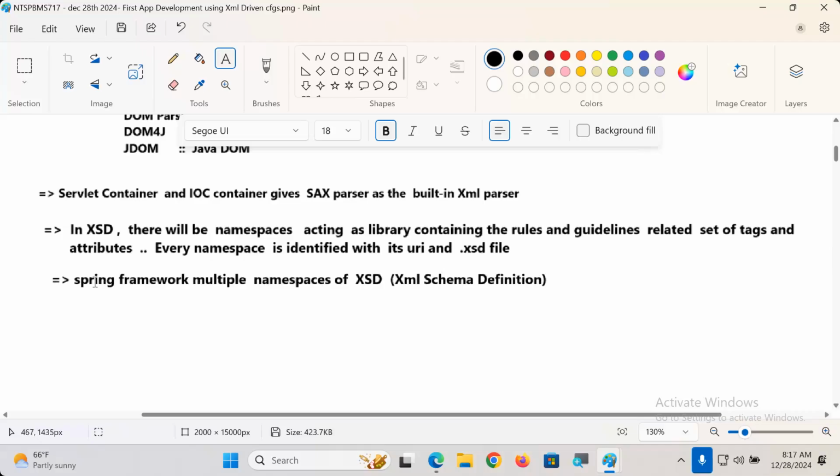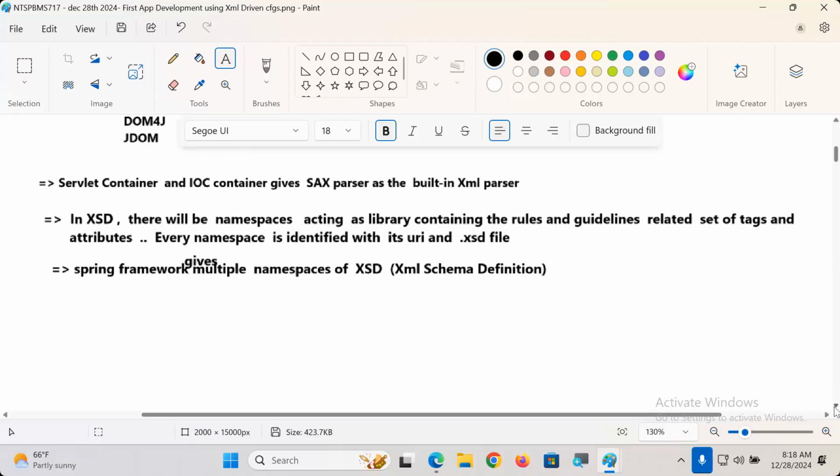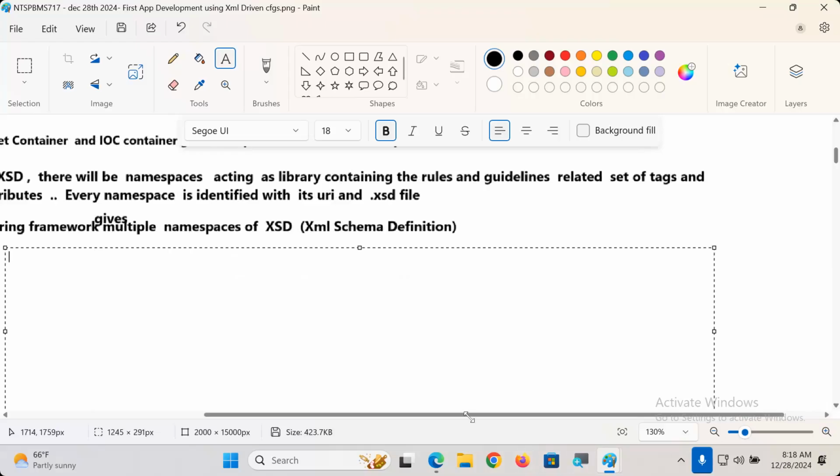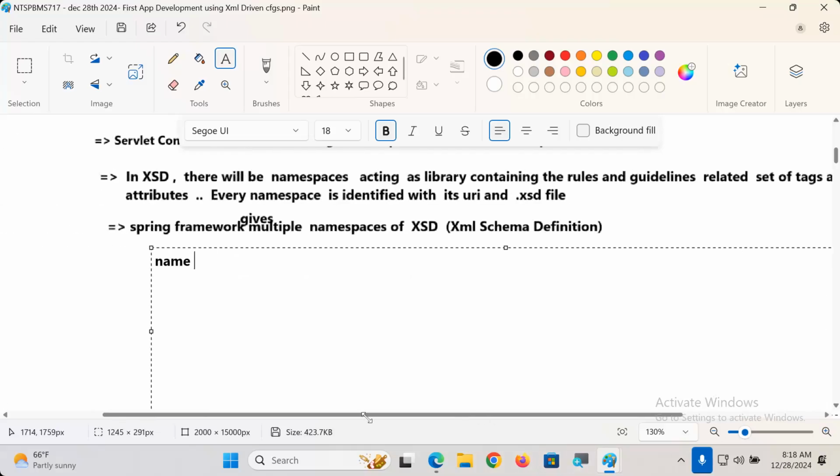First try to understand what is what: first the namespace, next the XSD file, and lastly the namespace URI. URI and URL are one and the same.